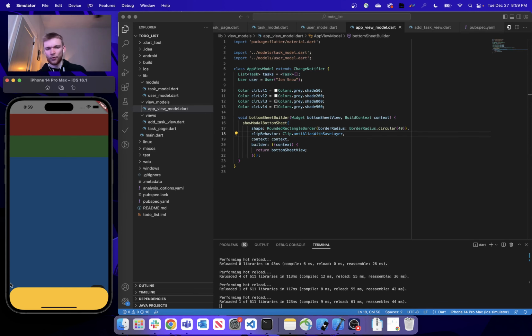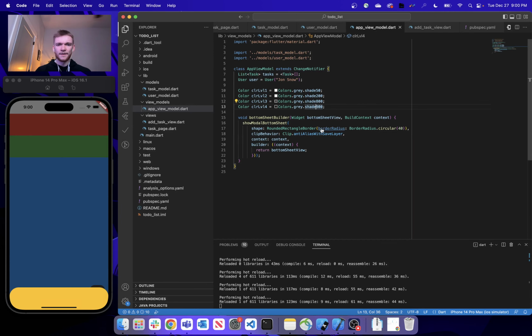basically now has that border radius clipped onto the entire view, and our view is just being passed into the function in the form of a widget. So that container that we created earlier, that has that height of 100 and the color amber, is just being passed in as a parameter and is being displayed inside of here. So we can pass in our delete bottom sheet view, we can pass in our add view and our settings view into this function, and it will just show our bottom sheet and work basically every time, and it will work the same way and look the same way.